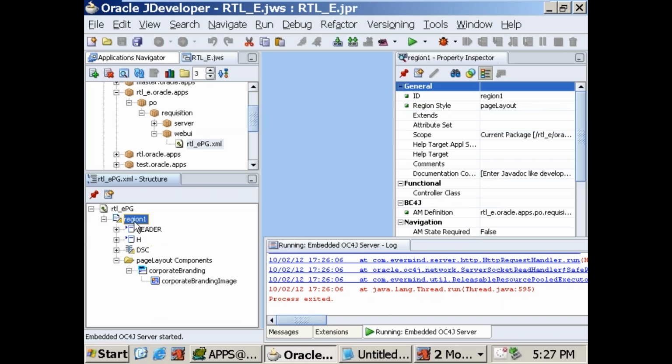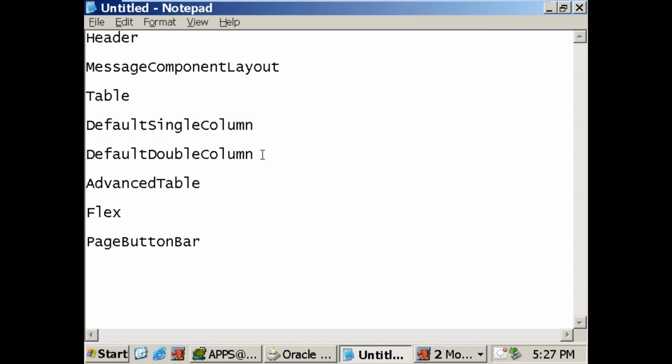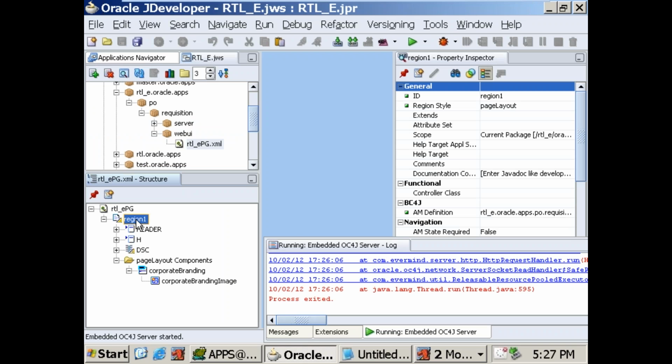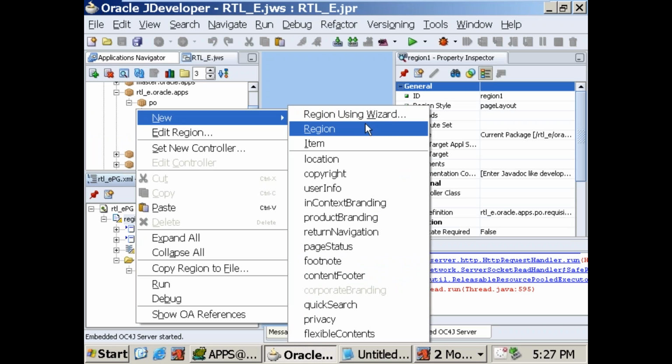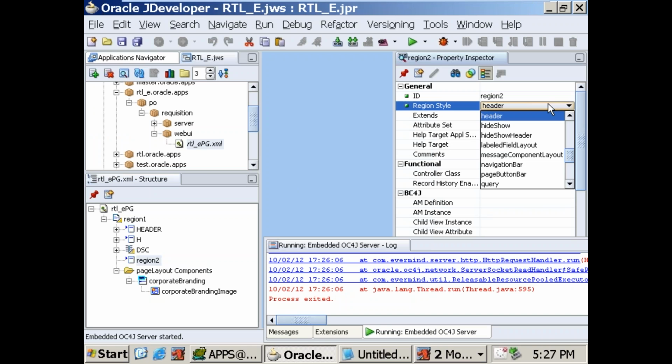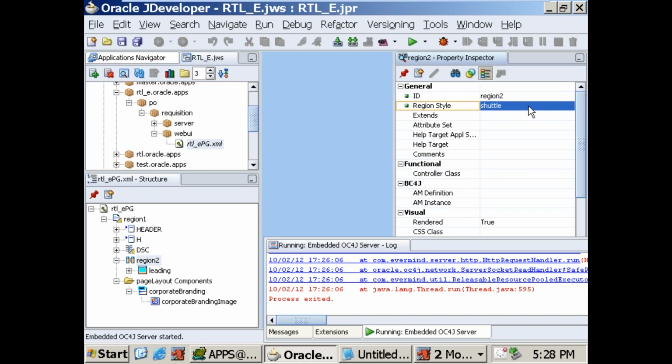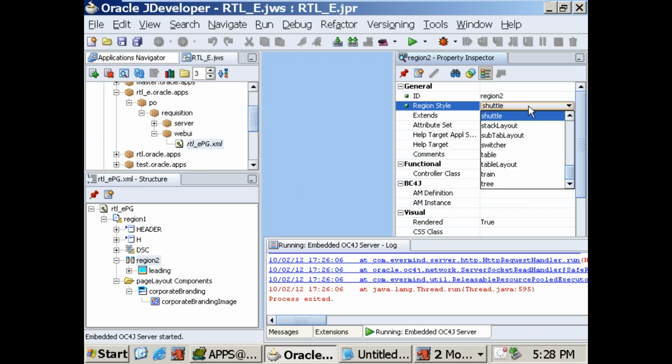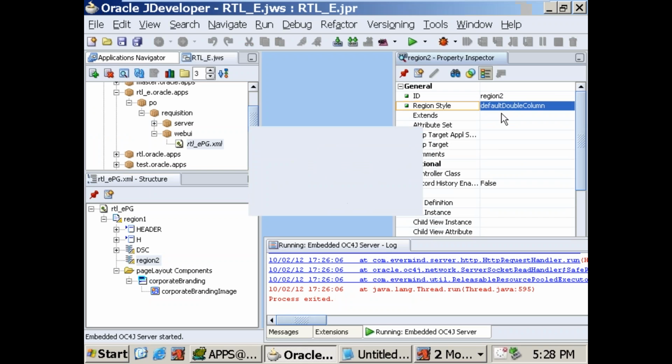Next we are going for one more region, default double column. Right click, new region. What type of style do you want to use? Default double column.